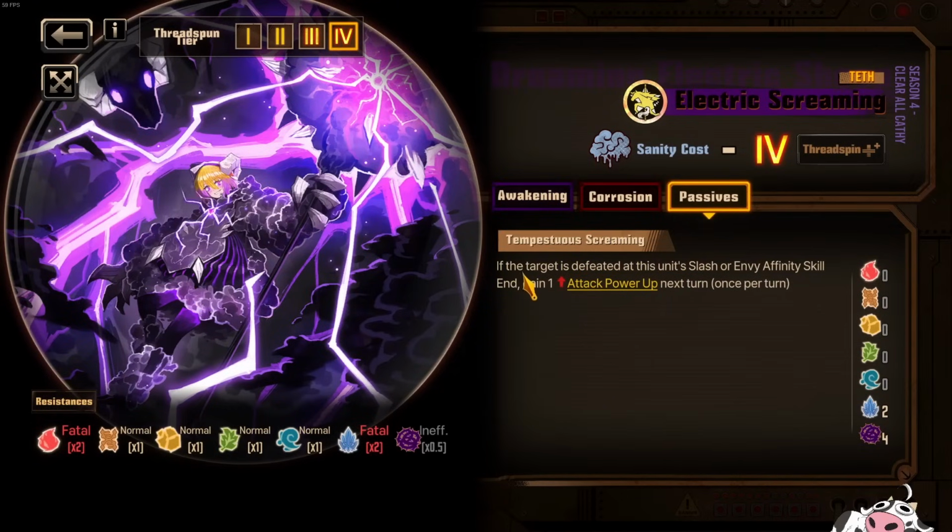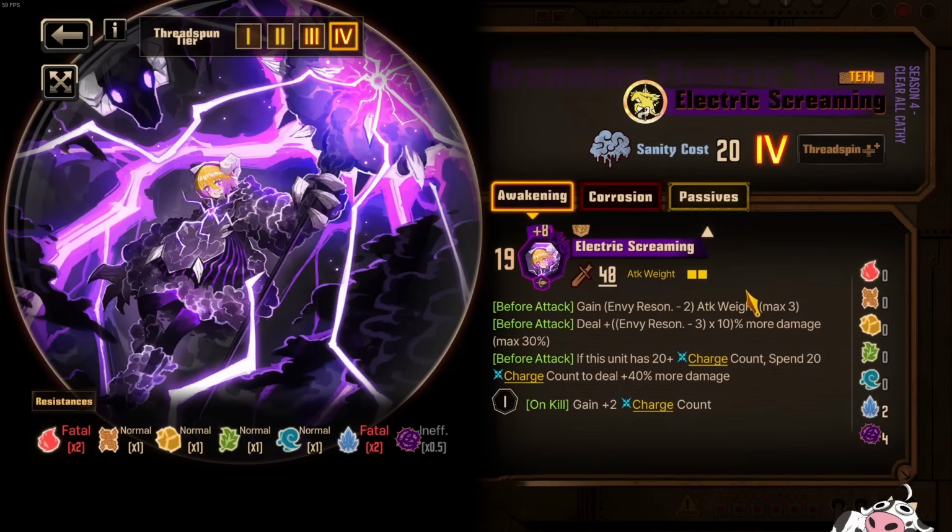Passive-wise, you also need to get a kill, because if the target is defeated by Slash or Envy, then you will gain one attack power up next turn. So yeah, everything points to being a kill Ego, which means that it's only really good for add fighting or maybe fighting bosses with small adds that you can kill.